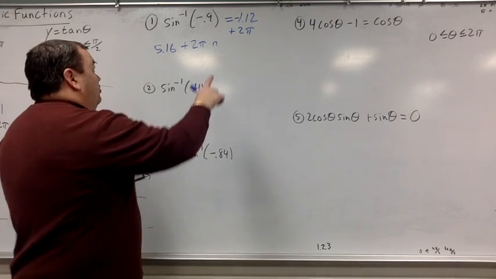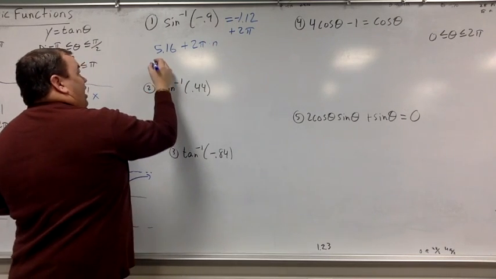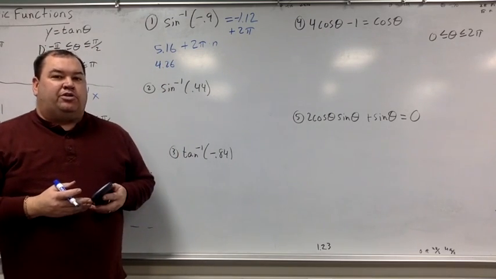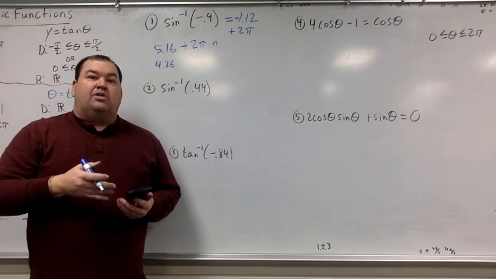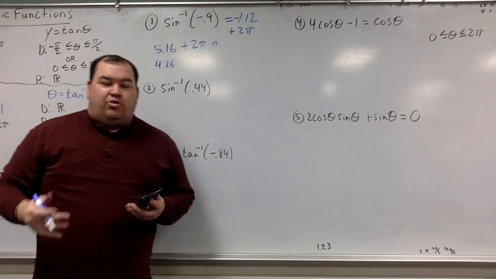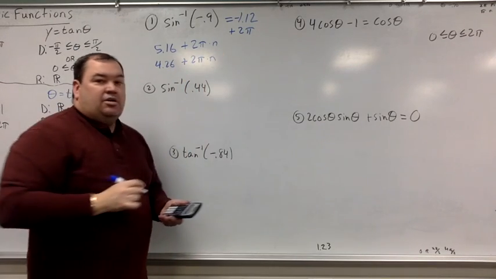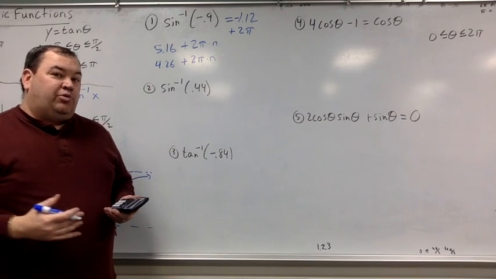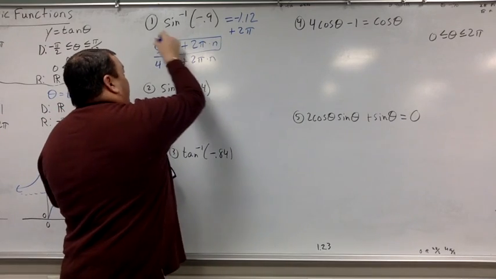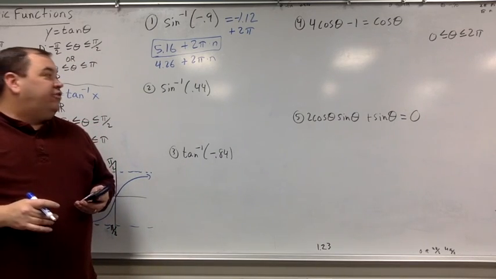Now, sine doesn't only work at that angle. I'd also get an angle of 4.26. It also works. Now this is the trouble I was talking about earlier. Our calculators only give us one answer. But if you take the sine of 5.16 and the sine of 4.26, you actually get the same answer. So this has two possibilities. For our purposes, we're going to only worry about the principal value that our calculator gives us and give this answer right here, even though there is another possibility for this particular sine function.